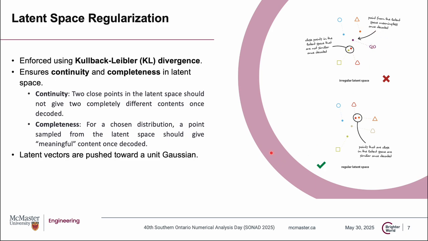But this Kullback-Leibler divergence that we add, because of that generative feature that it adds, causes a fully distributed latent space, so we ensure that nothing is meaningless. And if 2 points are close to each other, the outputs are similar. And the latent vectors try to be pushed toward the unit Gaussian in the center.